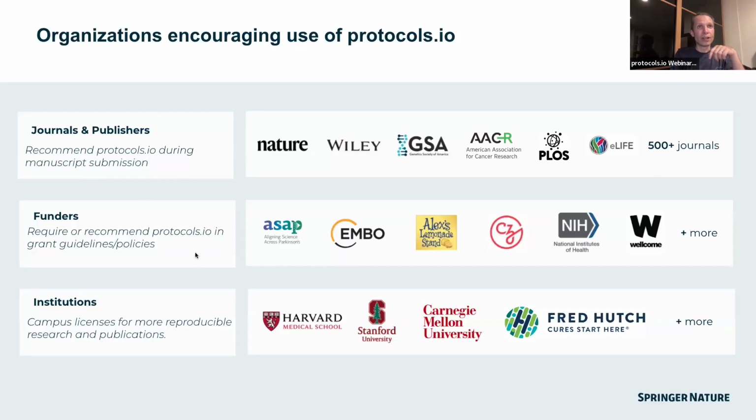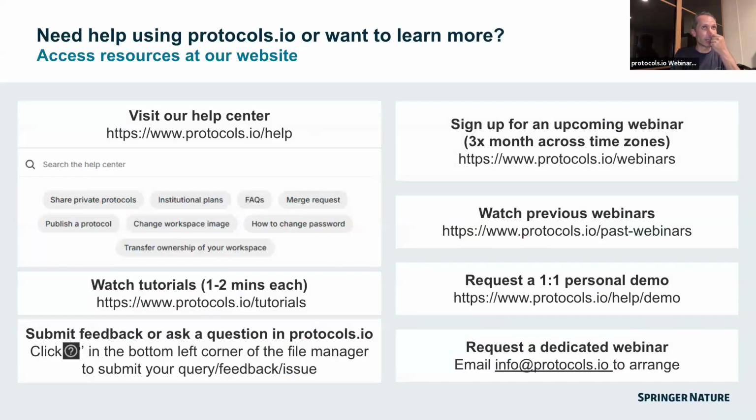There are more and more funders around the world that expect their grantees to share and frequently recommend Protocols IO specifically. And as I said, there is a growing number of universities and biotechs and pharmaceuticals that have a site license, campus-wide, organization-wide license for Protocols IO. All right. And with that, we are getting close to the Q&A.